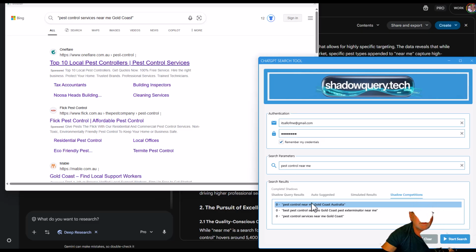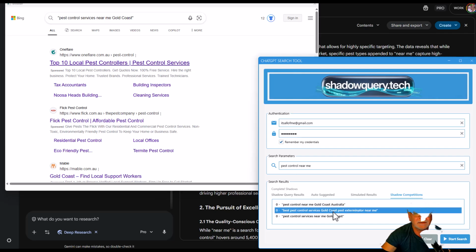So you can swap that out, Gold Coast to Brisbane or Gold Coast Australia to any location you like, and you can be pretty sure that these are going to be the same. You just change out these locations. That is huge, particularly when this term here has a global search volume of over 300k.